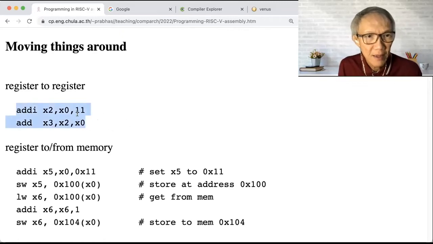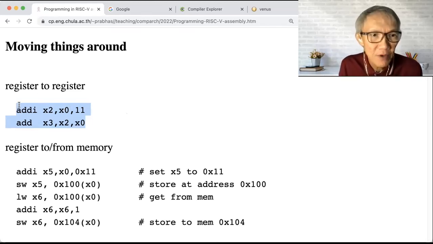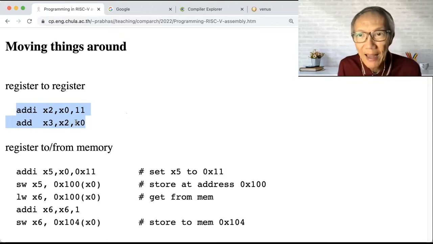The first one actually moves a small constant into a register, because it adds that small constant with register 0, which is always 0. And when we want to move around, we do the same. If we want to move register 2 to register 3, we use the add instruction by adding with register 0, and then the information goes to register 3.